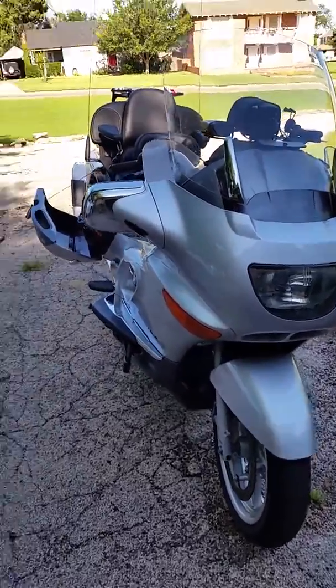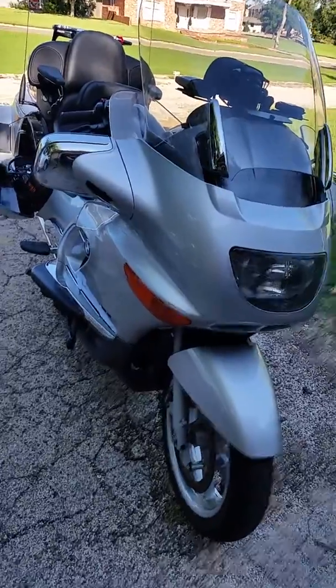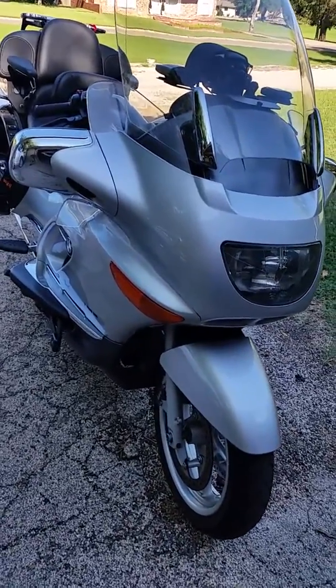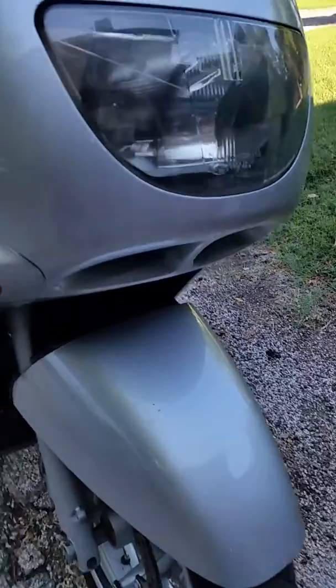Well, the easiest way for me to show all my Farkles off in a quick amount of time is just to do a video. I'll probably miss a few, but anyway, we'll start off here with my 2002 K1200LT. Starting right here at the front.